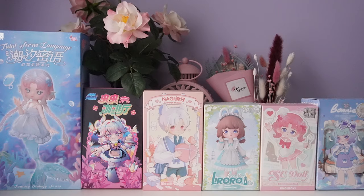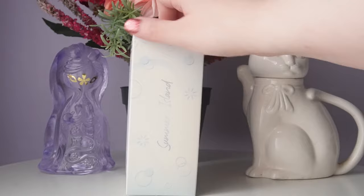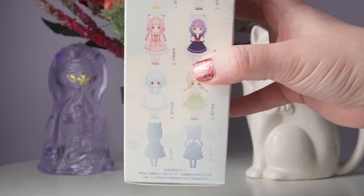For today's video, let's jump into our first series. I want to start with the Ro Ro Summer Island series by Simon Toys — we have six options and two secrets. I really liked this series. This character started off as vinyl figures. My favorites are the cute peachy pink one, the purple haired cutie, and the all blue one. I've never unboxed a secret from a doll series, so it would be nice today.